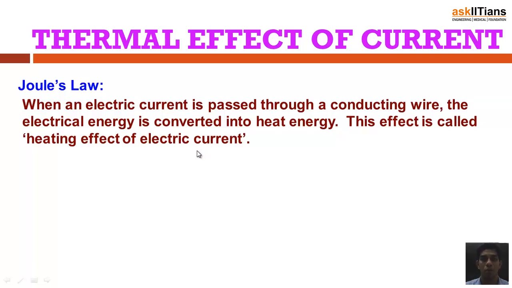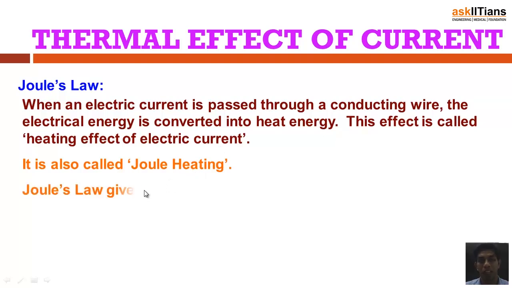Now the observation which I was talking about is, whenever we use an electrical appliance for a while, we feel that the electrical appliance is getting heated up or it's warm after prolonged use. So this is in accordance with Joule's law. As Joule's law gives the statement about the heating effect of electric current, it's also called Joule's heating, and the corresponding expression for the heat produced is I square R T, where I is the current, R is the resistance and T is the time in seconds.